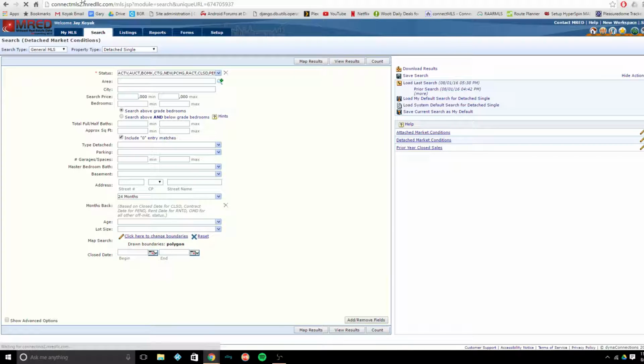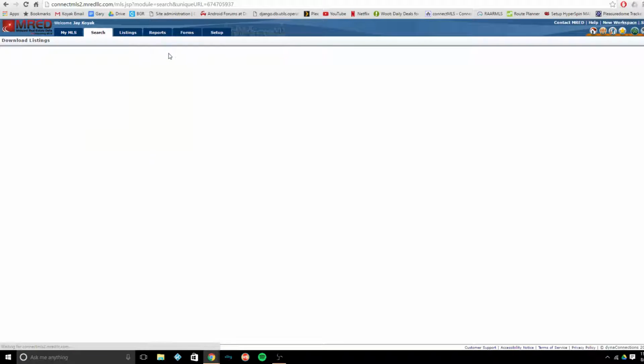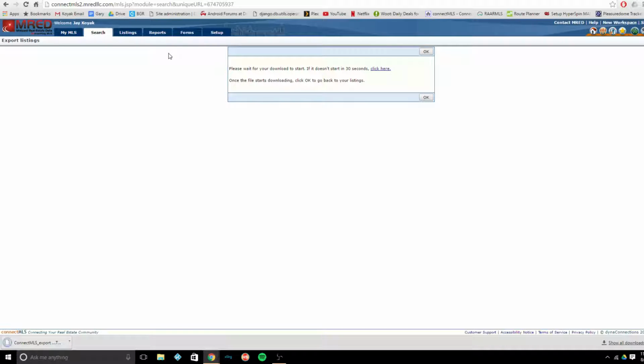It's going to load for a minute. You can watch this up here, this circle. And as we go through, you'll see the first screen brings up one line summary, and you want to change the drop down to download for market conditions. Then you come up here and you hit next, followed by continue. So I haven't really changed anything, I'm just clicking through. And I am working on one monitor, so this is going to be a little different. If you're working off two monitors, you may have this on a separate screen.